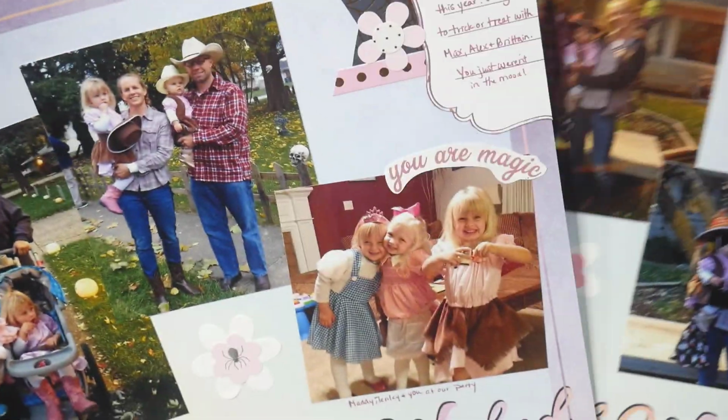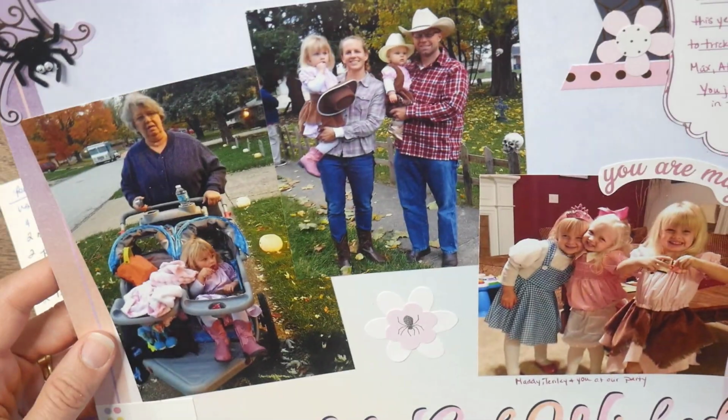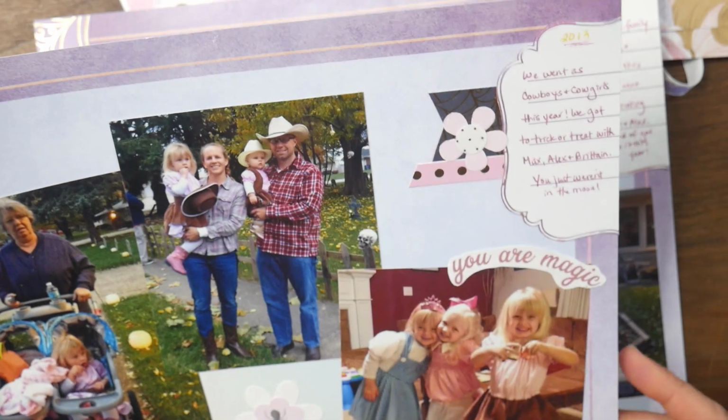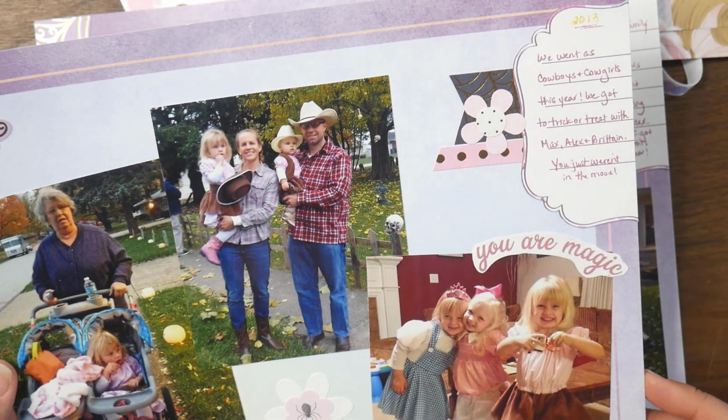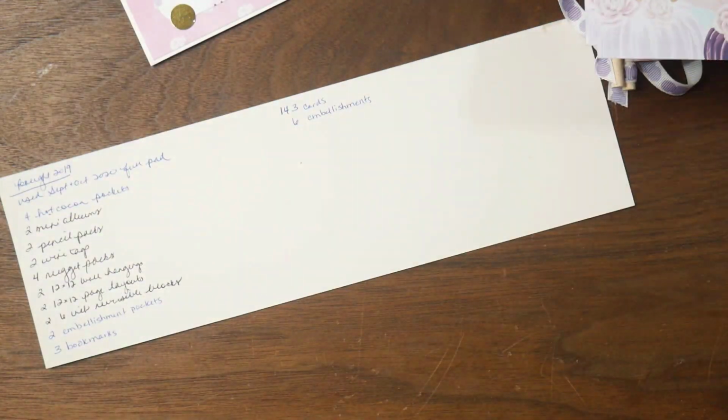So this one is pretty much the same, although here I did add the words "You Are Magic," and then used different label stickers. But other than that, it is pretty much the same. So I got 2 12 by 12 layouts that I hadn't shared.